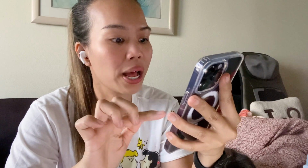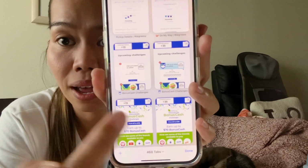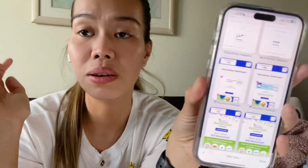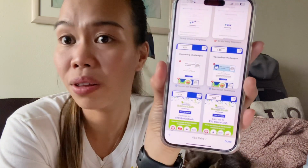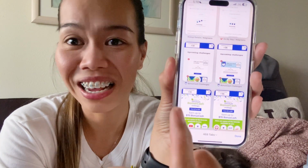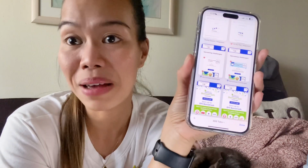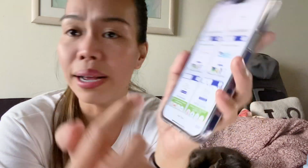Okay, so here is what I do, you guys, and I hope this will help you, even if you've been with Riteaid for a while. So let me just go to next month. Okay, so here's what I do. I have these 4 tabs with the Riteaid website, because I have 2 cards. The one with 35 is my main card, which I have been regularly using for like 2 months already. This one with $13 was my side card that I just started using last week, I believe. That came back to life. So I did start using that, and I had $13 in bonus cash there. So I just leave the tab right there.